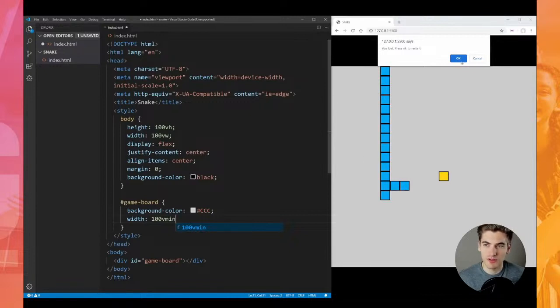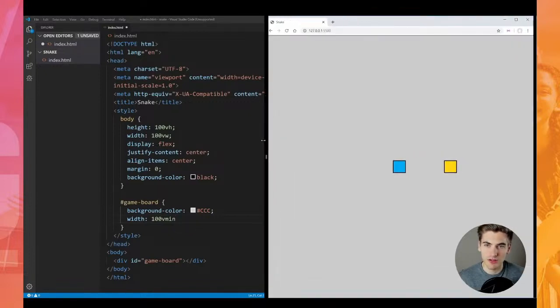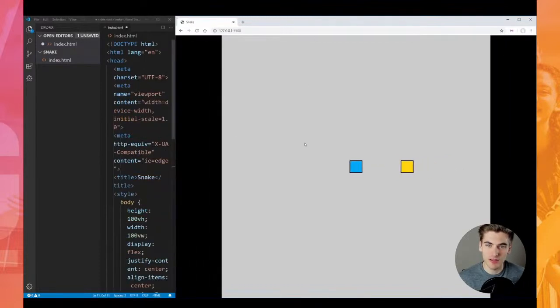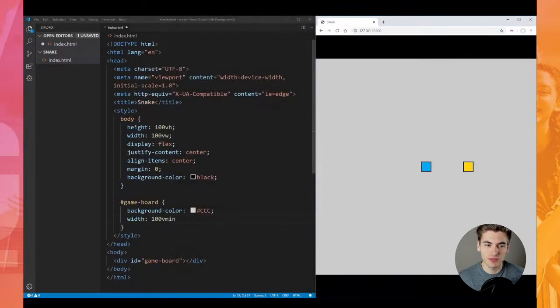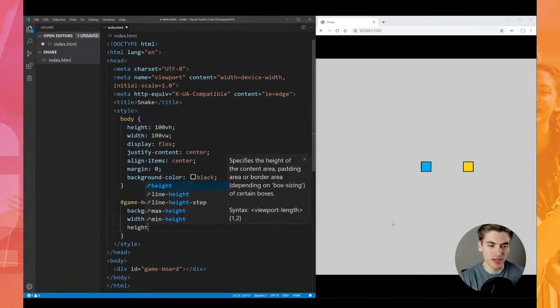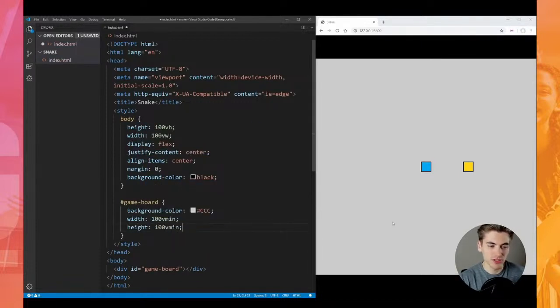But if we, for example, were to expand our screen, you can now see that vmin is our height because our height is the shortest width. So now our width is going to be 100% of the height, and our height is going to be 100% of the height. And the reason that we're doing this with vmin is so that way always we're going to have a square shape that's going to be as large as possible to fill our entire screen. So with just that set up, what we can do is actually run this with live server. So we'll just right click, open with live server.